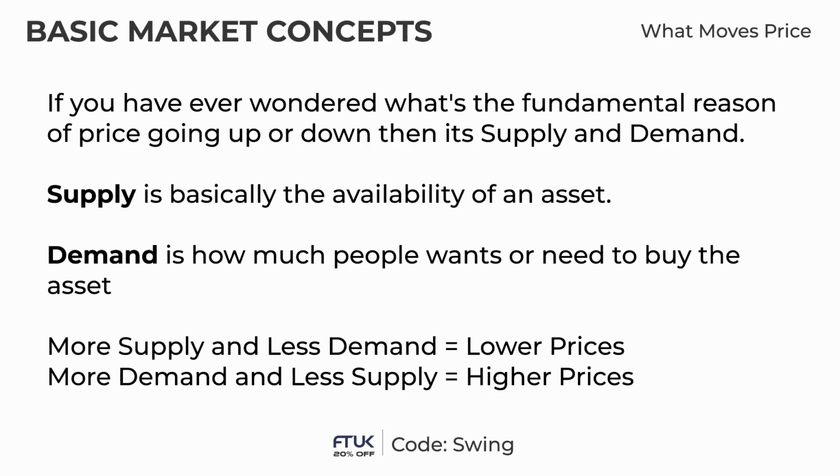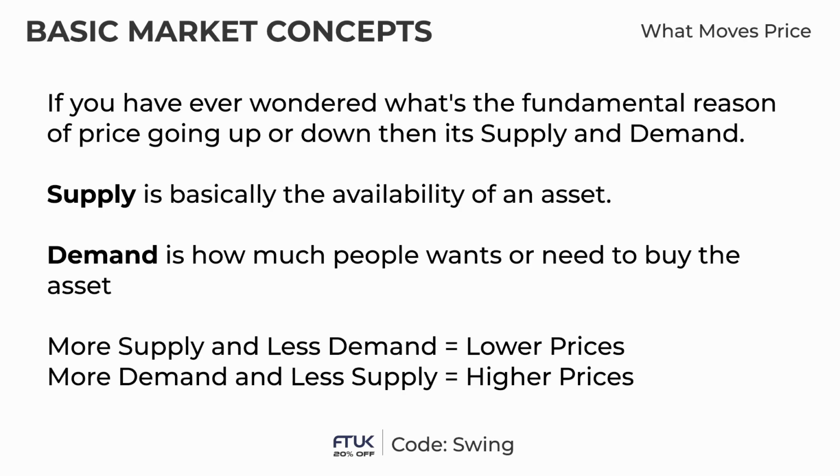But let's say you have 10 chairs, you want to sell them out, but there are only 5 buyers, the demand is only 5. What are you going to do in this case? You want to sell them, but there are fewer people to buy. What you will do is reduce the prices so that more people buy, right? This is how supply and demand works.